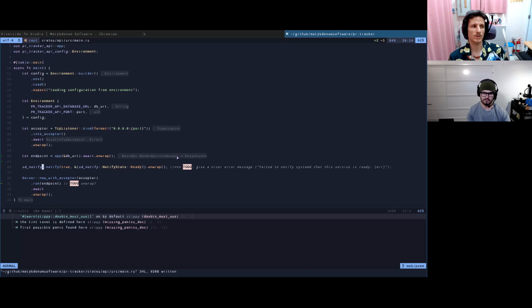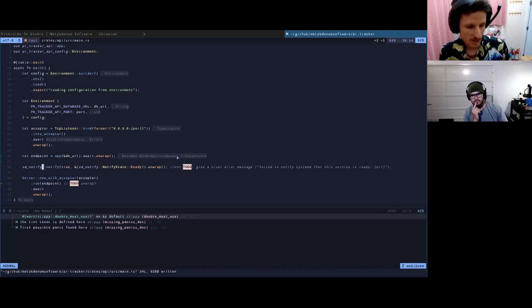It only matters if you block in async, but this isn't really, quote unquote, blocking. This is fast. Synchronous code in async is just a performance issue. It's not a soundness issue. Yeah.